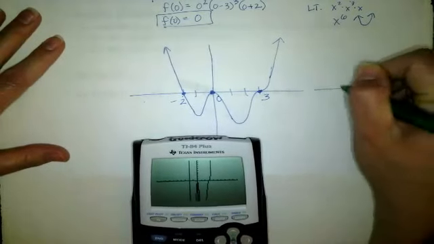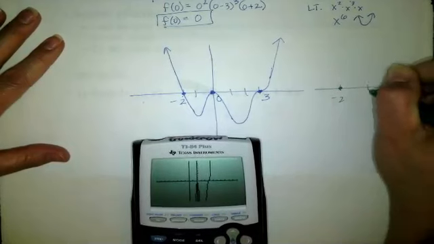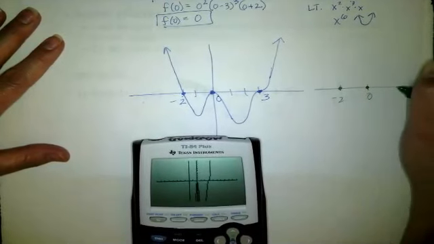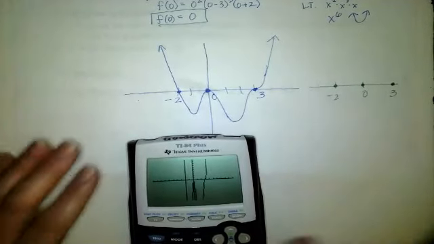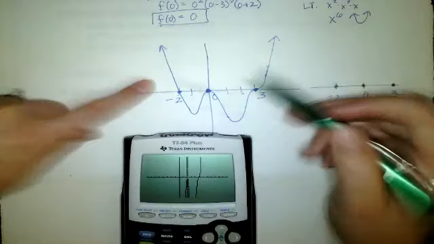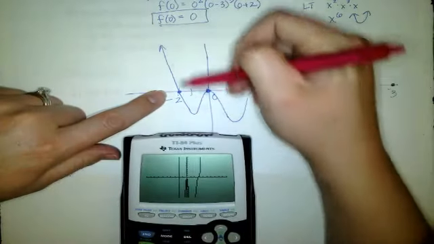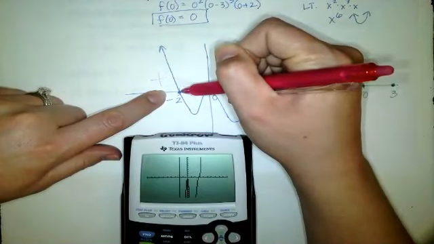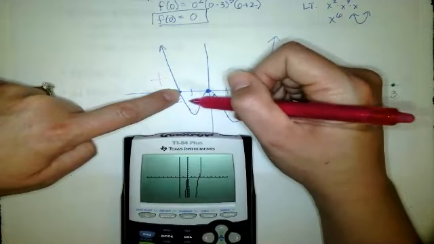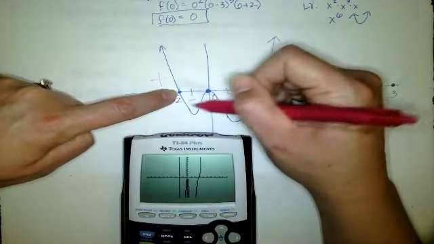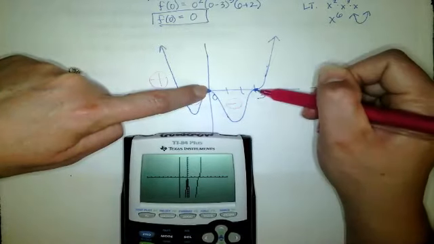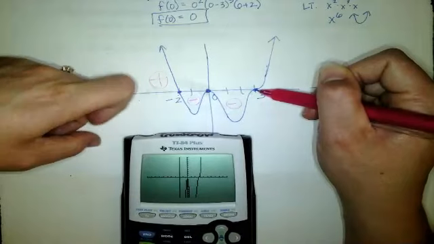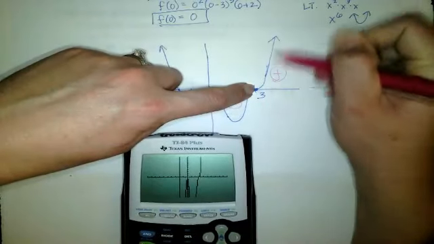The reason I'm using my calculator is so you can see we could do a sign chart as well. Just boil it down to just the values, and then we're just looking for where we are positive or negative. Looking at this picture, my graph is above, so everything to the left of negative 2 would be positive values for y. Between 0 and negative 2, our graph is below the axis, so we have negative y values. Between 0 and 3, again, we're below the axis, so negative y values. And here we have positive because we're above.